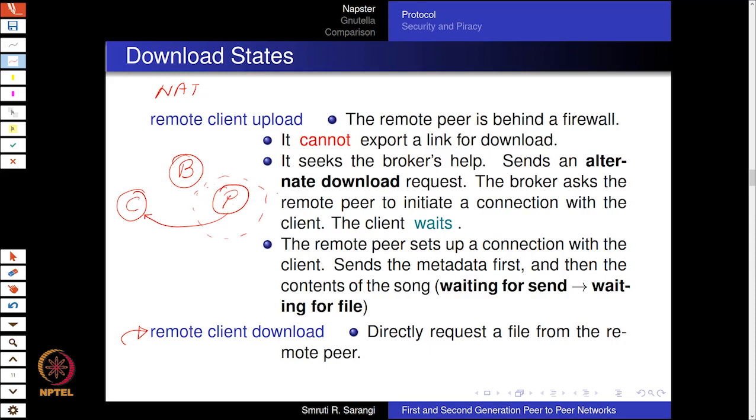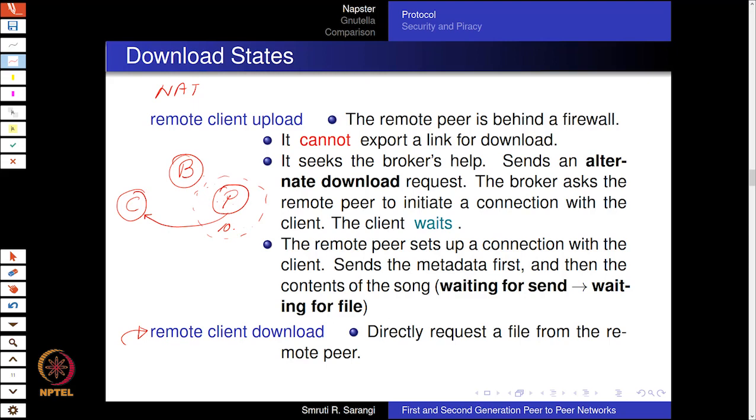But because in a university setting the remote peer is not accessible, the broker will tell the remote peer that, look, since you have a private IP address which starts with 10, which means you are not externally visible, you need to know what a 10.x IP address means. So since you are not externally visible, you initiate a connection with the client and get the transfer done.